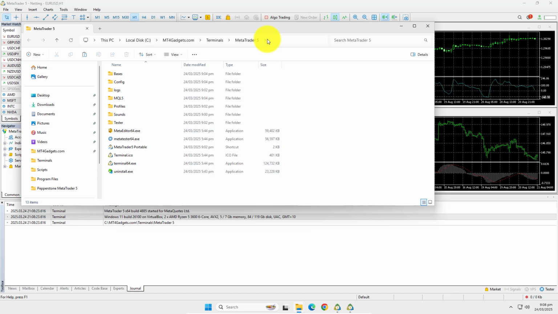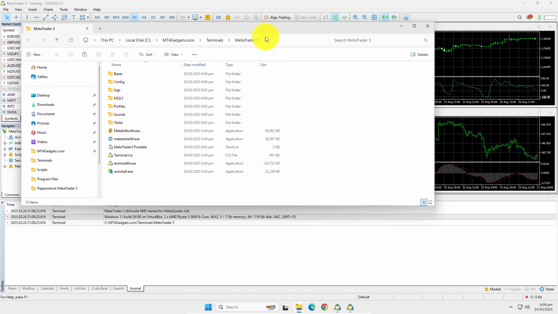So as you can see, portable mode is very useful when you want to run MetaTrader 5 from a contained location. Everything is running from one folder that you can back up easily because it's only one folder. You can transfer or create copies of.